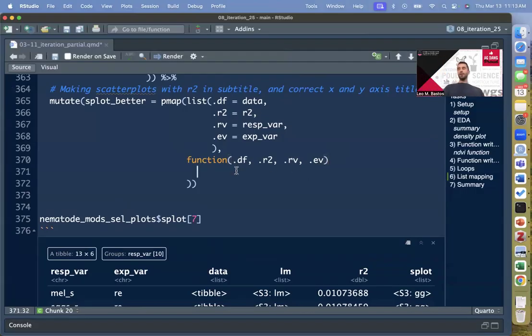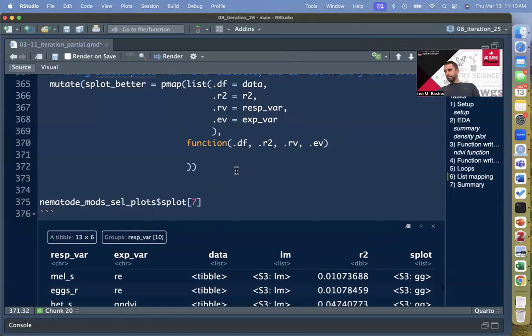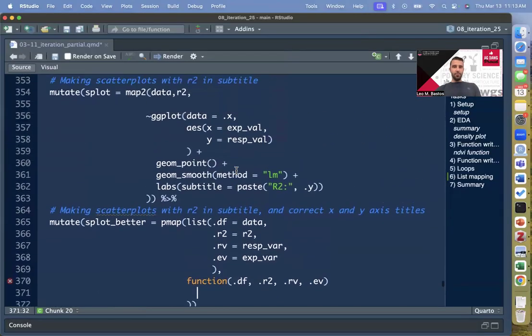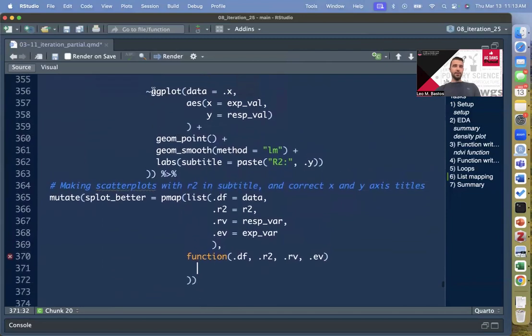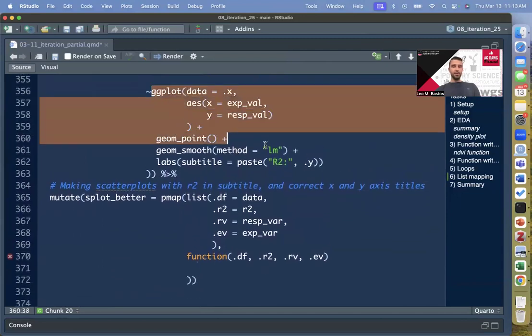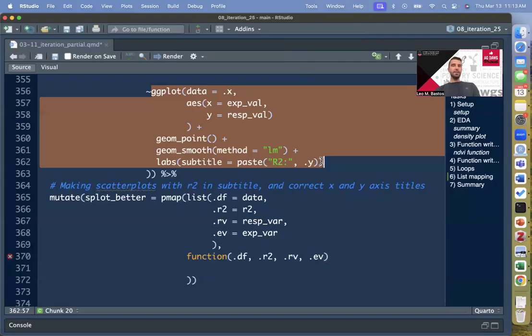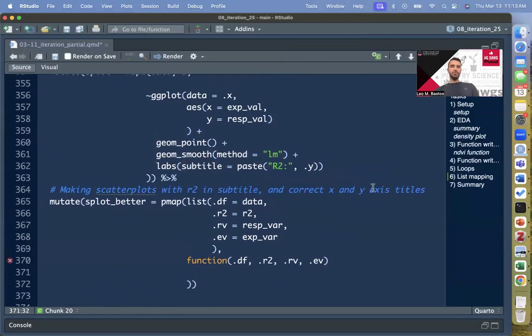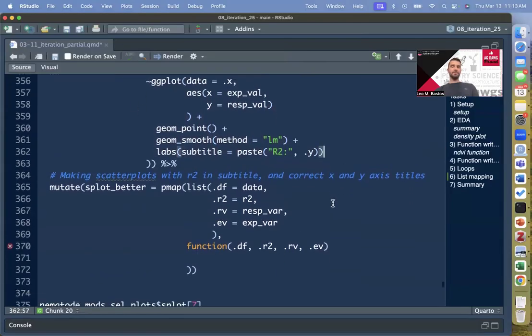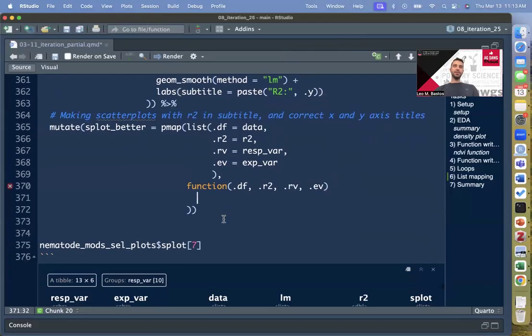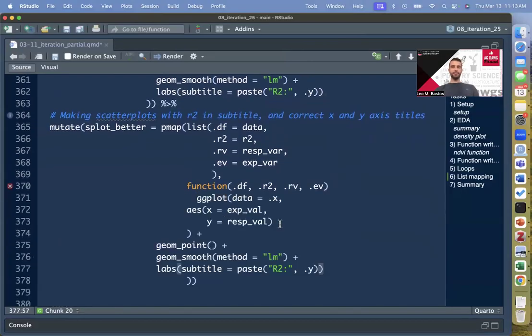Now we're gonna bring in our ggplot. So pretty much, I wanna ask you to come here and copy that ggplot that you just did above. You can leave the tilde out because pmap does not use the tilde for some reason. But just copy the ggplot until closing the labs function and paste right after here the function.